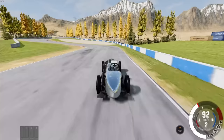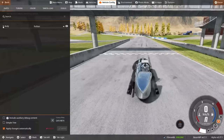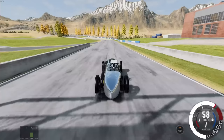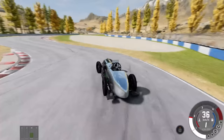Brake and turn in. With no front brakes. You know what, actually, hold on. In the parts selector, I can find exactly the front brakes and empty them out. This is gonna be bad. I never did check the rear brakes, but I suppose we're gonna find out how good or bad they are. So we're coming up and it reckons we're braking at about here. Oh no. Oh no, oh, okay. Well, we got a little bit of lockup, so at least we know that we're at the limit of grip. Oh dear.